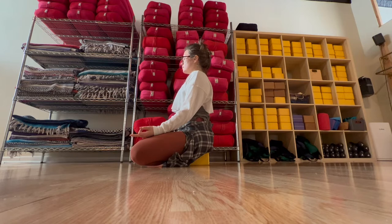If you'd like to join me for the meditation, I invite you to establish a comfortable seat. If you are seated on the ground or on props, just make sure that your hips are elevated above your knees. That will help your pelvis to sit neutral and your spine to sit really tall. If you prefer to sit in a chair or couch, please modify the meditation as you see fit for you. Take the time to remove anything agitating. It might be a wristwatch or a piece of jewelry.